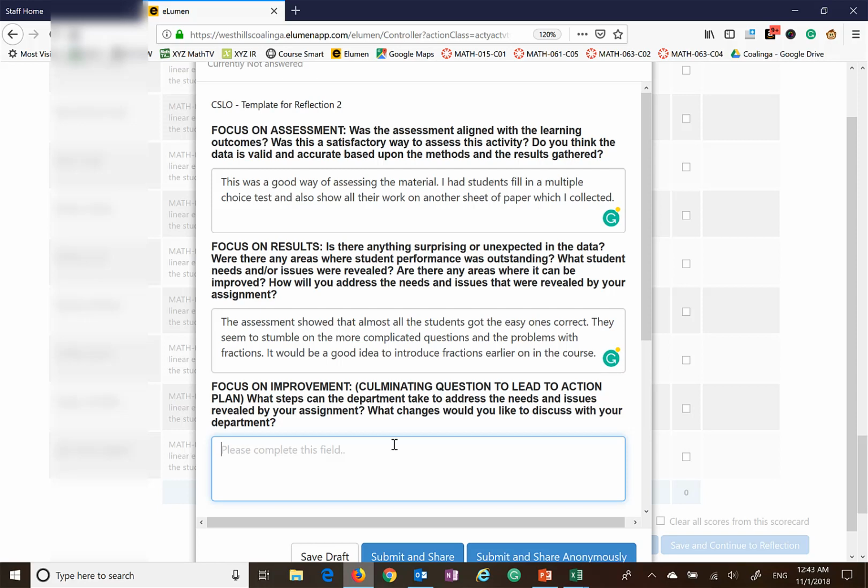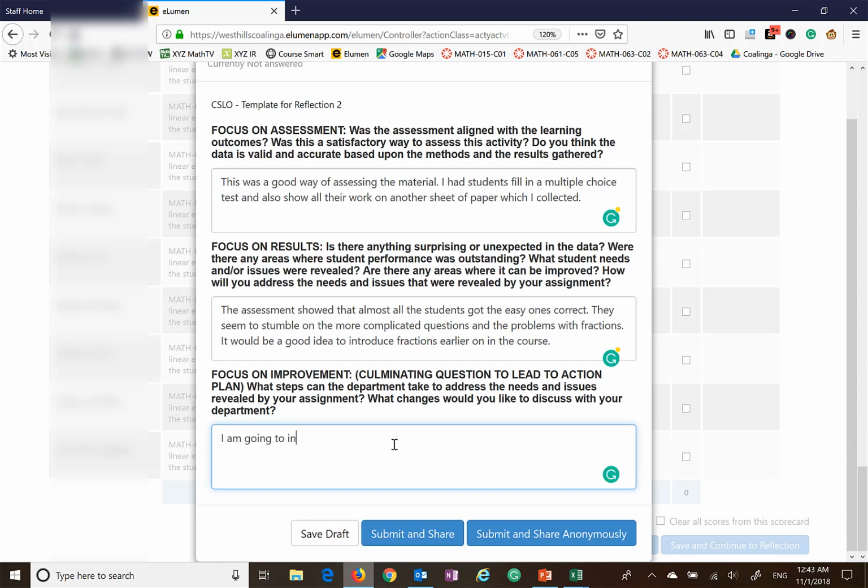And so for this one, for me, I'm going to add fractions in my lecture. That's what I have. So in order to improve this course, I'm going to introduce a lot more fractions in my lecture. And as the students are doing their practice problems in class, I'm going to have a lot more fractions inside there for them just to get used to it.